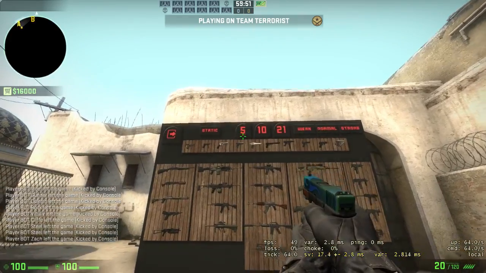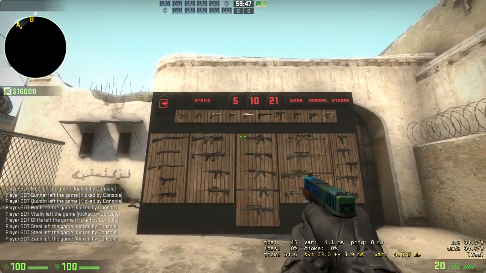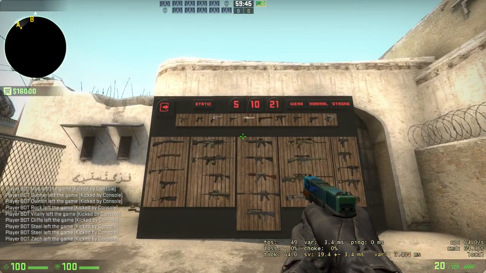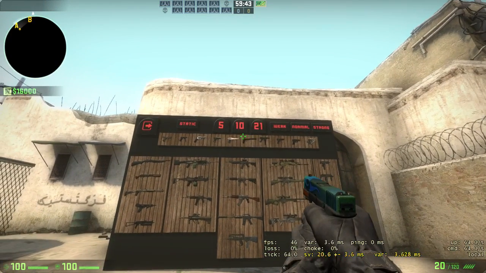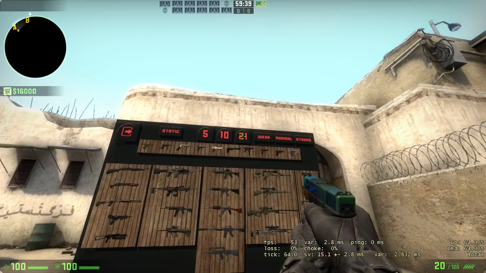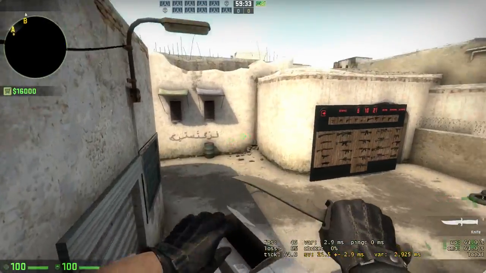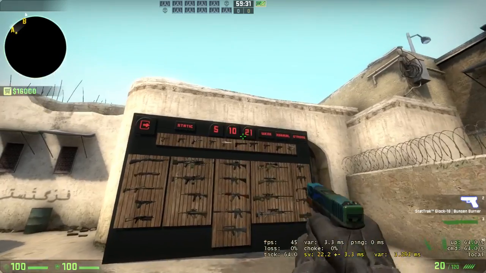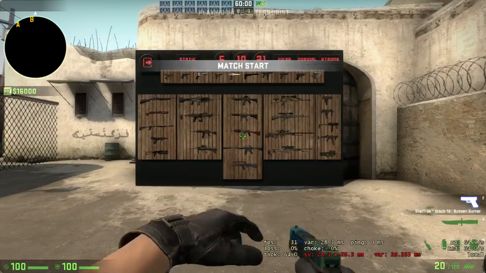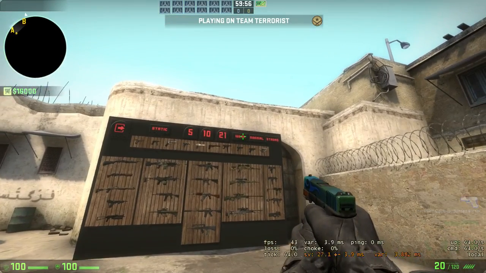You can have 5 bots that you have to kill, and then you win. You win by killing all the bots, and then they take up different positions. There's 10, and then there's 21. 21 is where there's a bot in every position that you learn in Free Fire on this map, and I'll take you through each of those. So I'm actually just going to set it up for 21. That way it'll show you all the different spots you can Free Fire.